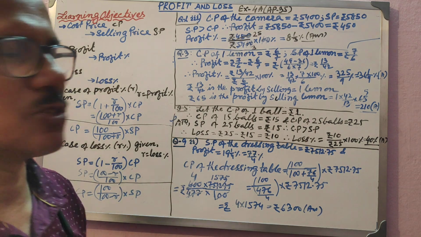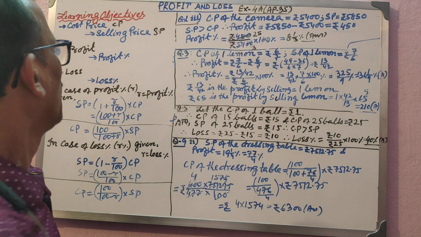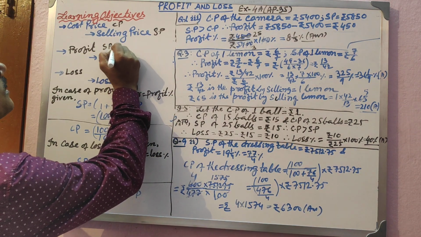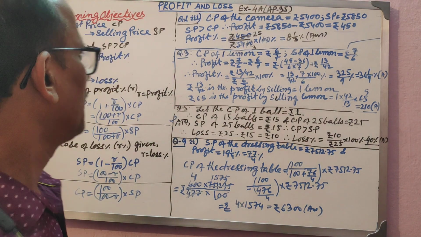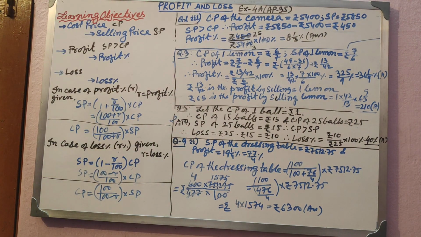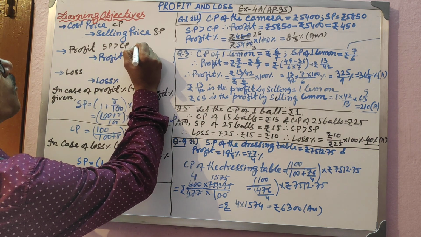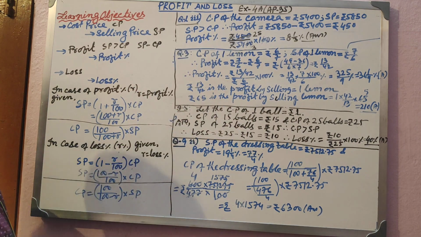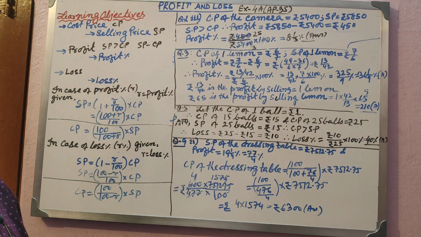See, money transaction is going on. CP can be more or SP can be more. When SP is more than CP, that is the intention of a trader. SP should be more so that he can gain some profit. That time it will become profit. What will be the profit? SP minus CP. That money will become profit. Could you understand? And how will you count profit percentage?